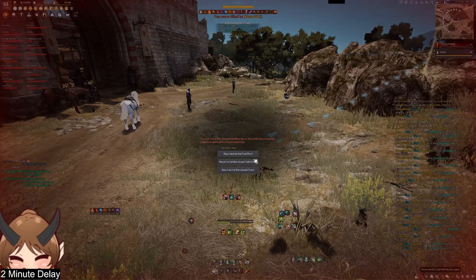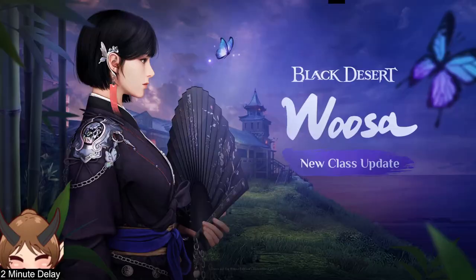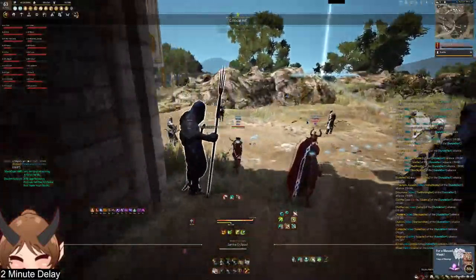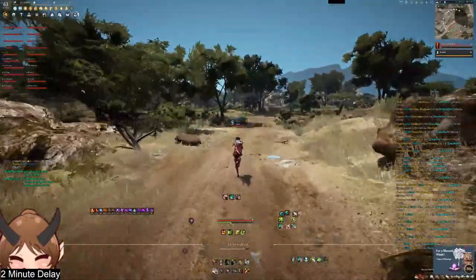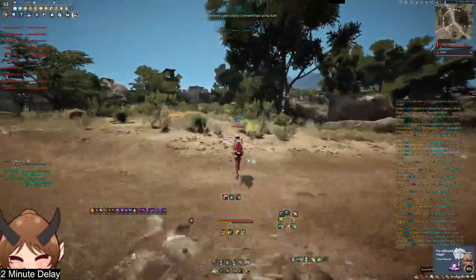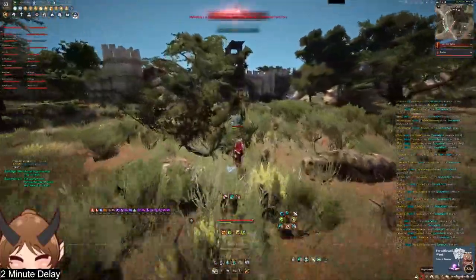Skirmishing east side of their fort. Skirmishing east. Good blues, good blues. Get a heal up. Good heals. Keep skirmishing here. Keep it up. Good skirmish. Skirmishing south side.